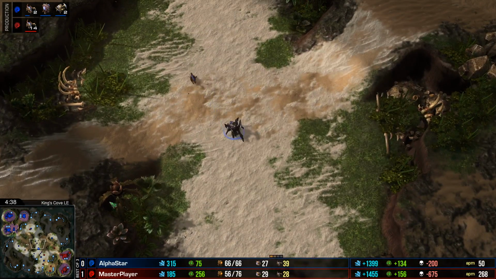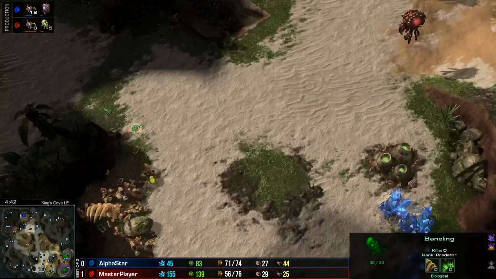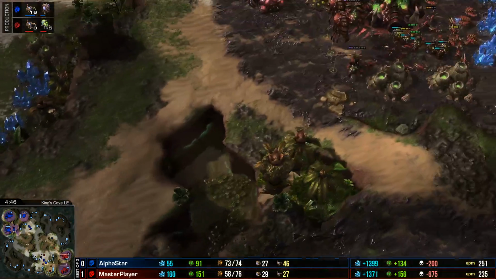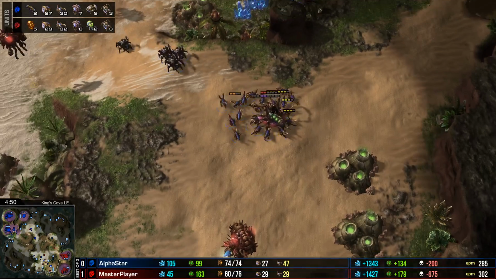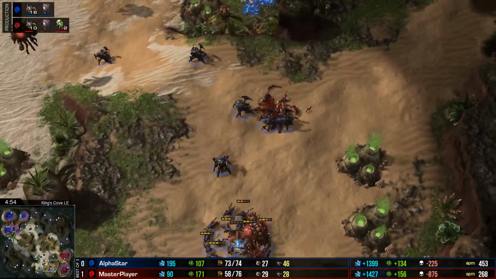AlphaStar now moving across the map with its roaches. Has the Masters player figured this one out? I'm not too sure. He definitely knows now as he sees the roaches and lings. It's all going to depend on the baneling connections, I suppose, whether there is good enough baneling connections on the lings, and then the lings of the Masters player can surround AlphaStar's roaches.